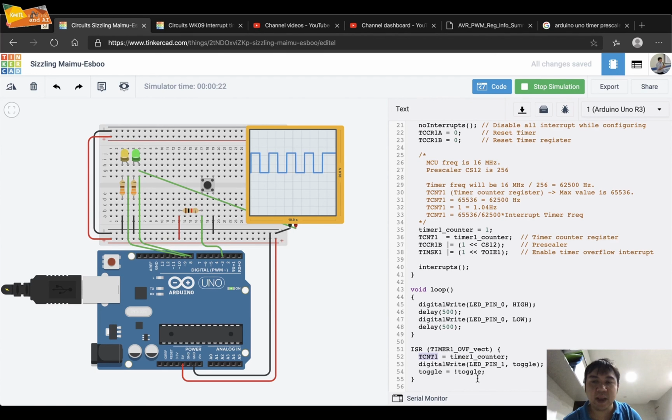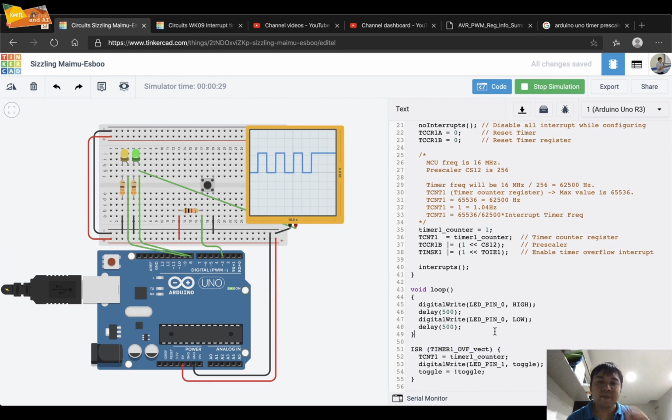When ISR is called, it means the timer has overflowed. The timer overflow means the clock count is finished.